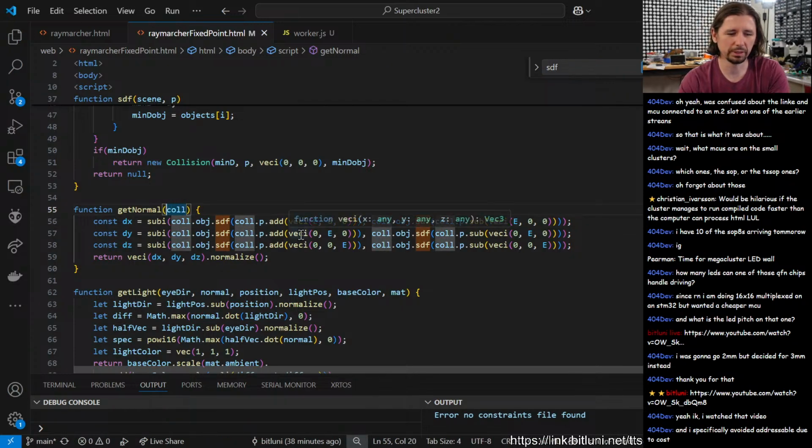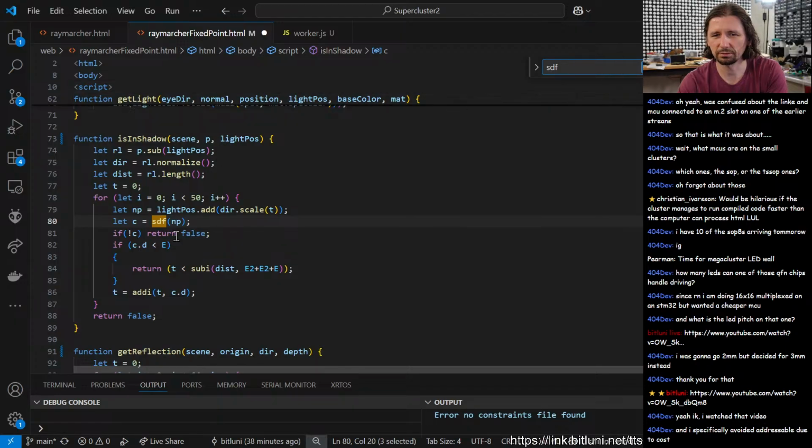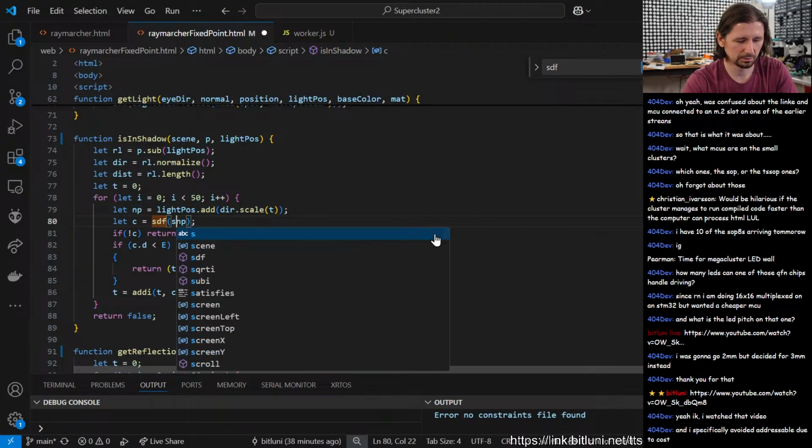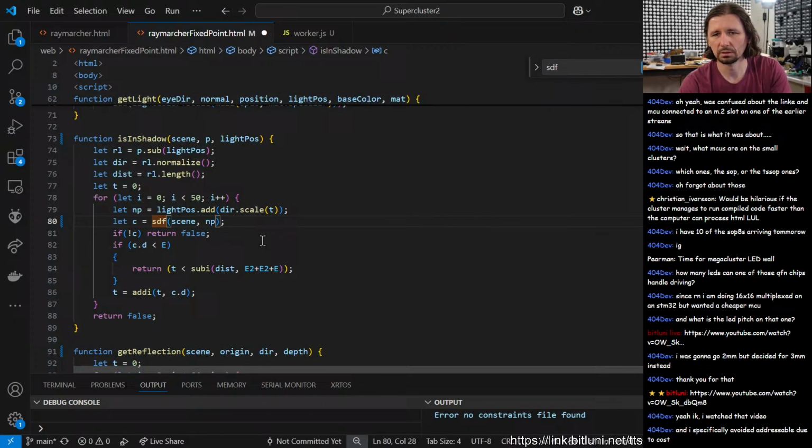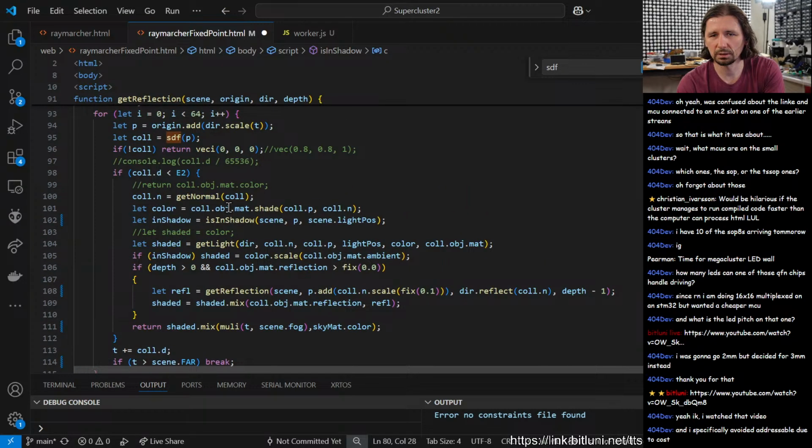Oh, yeah, all right. Wait. No, this is object SDF. This is a different SDF. We're testing only SDF of the object. Here is scene. And here as well.